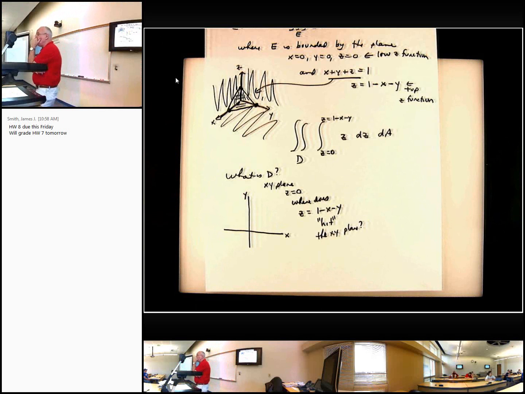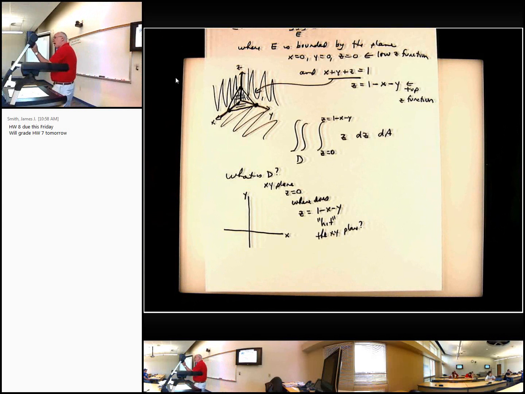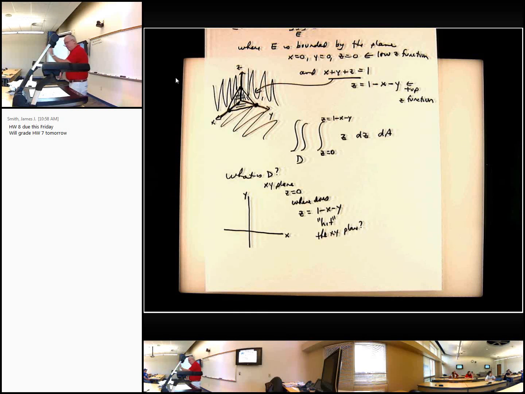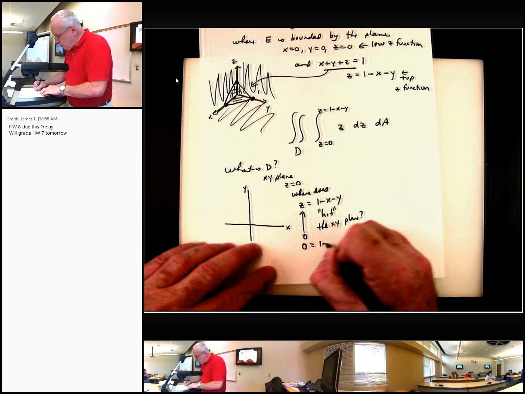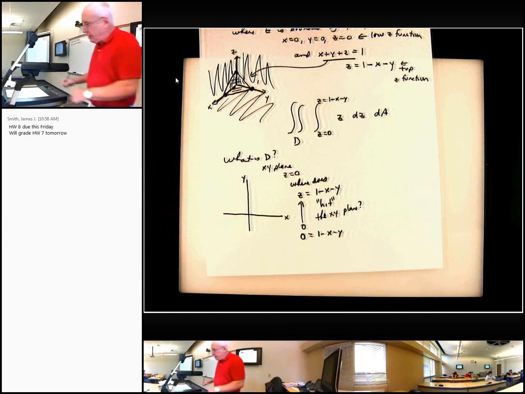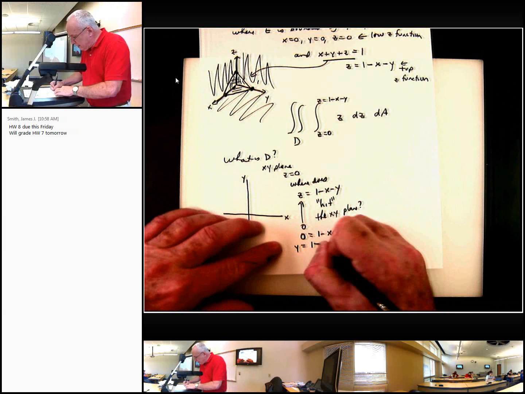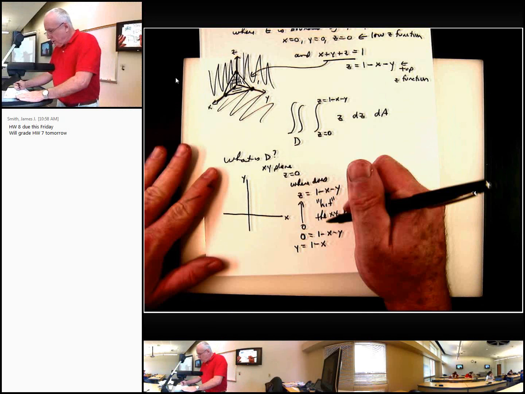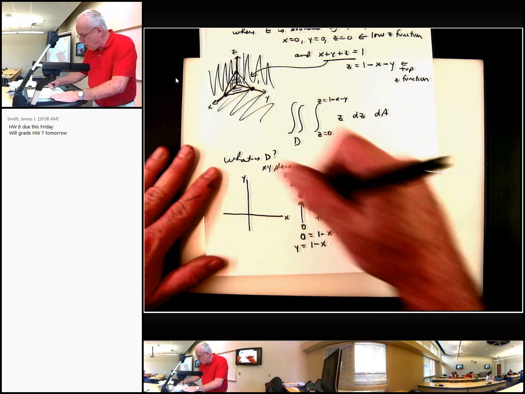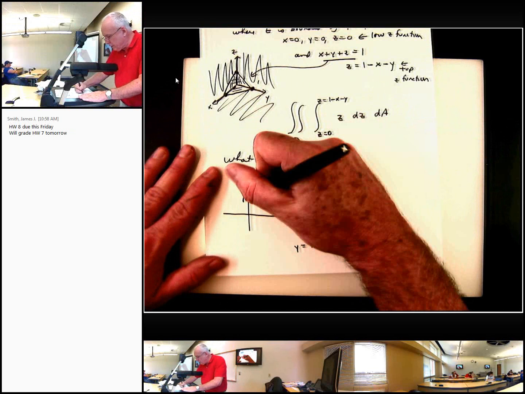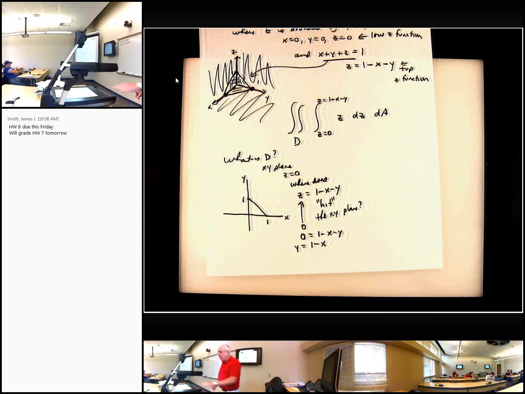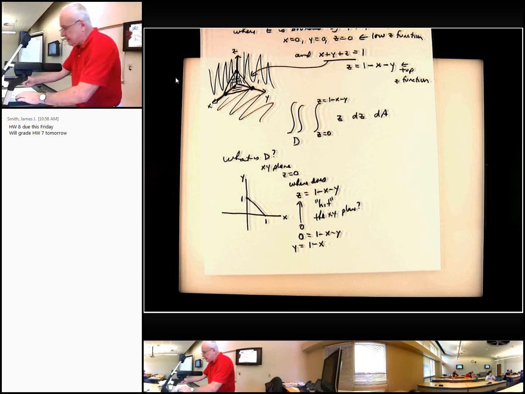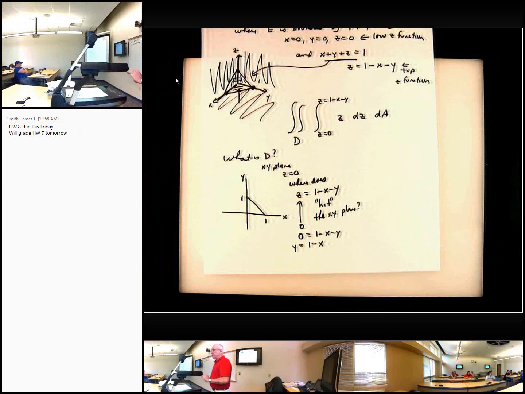Zero, y equals 1 minus x or 1. Well, you're right. That is what's going to happen. But can you tell me how you got to that? Z equals 0. That's it. Here we said z equal to 0, because that's where the xy plane is. 0 equals 1 minus x minus y. Let's isolate y. Therefore, y is equal to 1 minus x. All right, let's plot that. Y equals 1 minus x. When x is 0, y is 1, and when x is 1, y is 0. And this indeed is our triangle, right down here at the bottom in the xy plane.